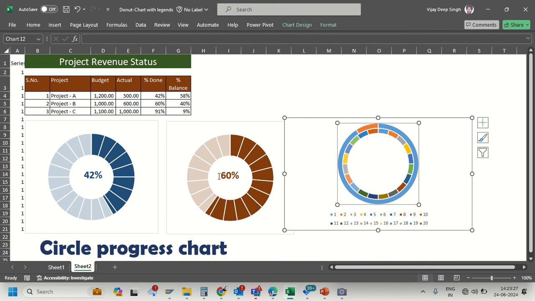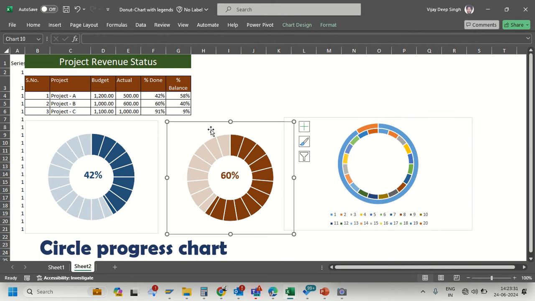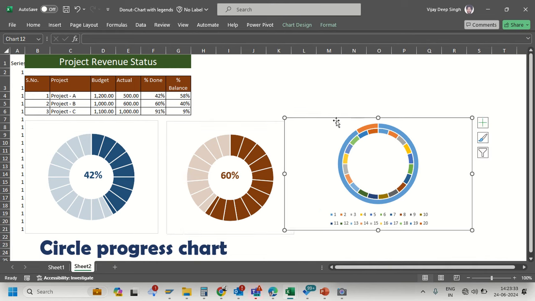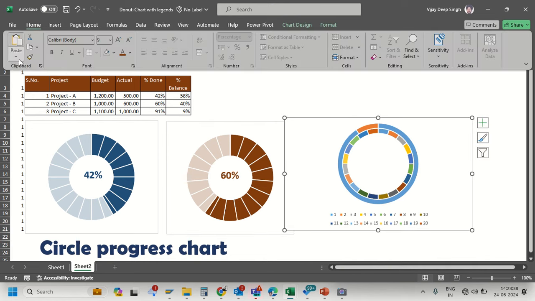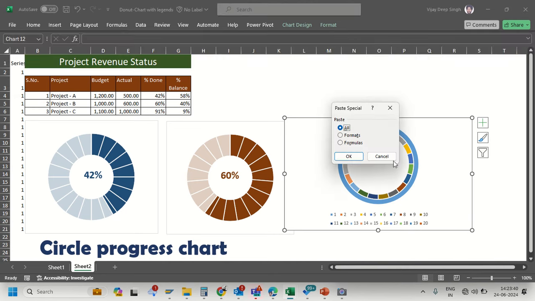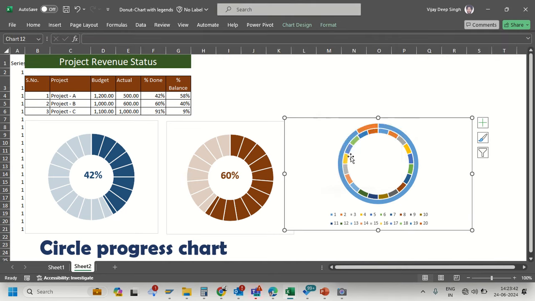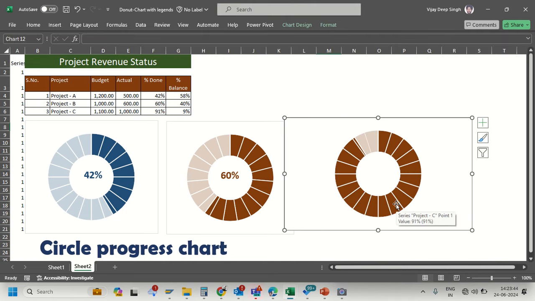So also in the chart we can copy one format and paste into the rest. Let's see. So this is my one chart. I just copy it. I will select the other chart where I want to copy the format. I just go in home. I go to the paste special. There is an option called format. And I just click OK. See, my third chart is ready. My more activity has been removed.